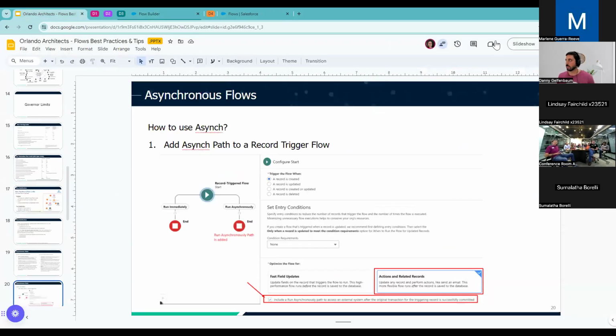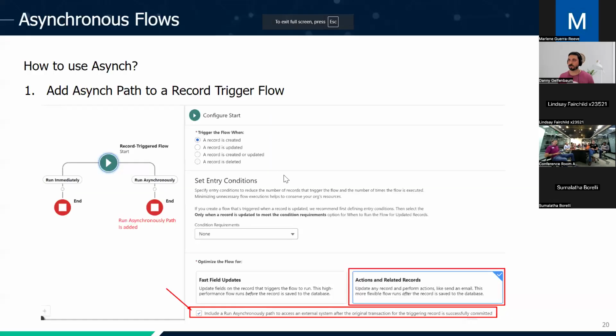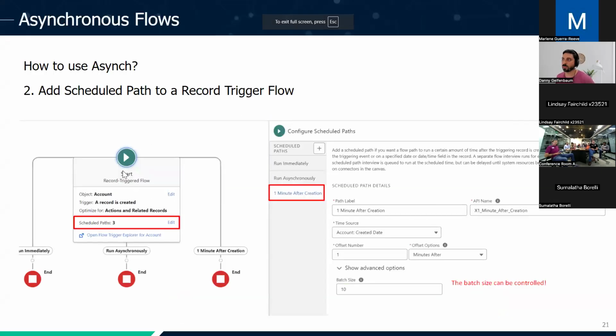All right, so that was the first way. The second way is scheduled path to record trigger. So it's the same start element. You can also add under this section a scheduled path, which you can define what the conditions are. So you have all kinds of scenarios here.